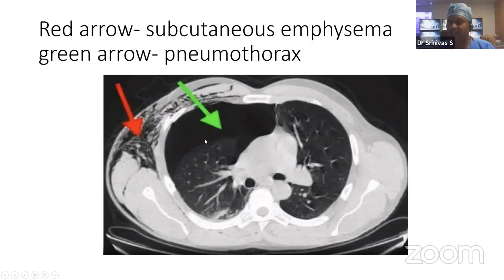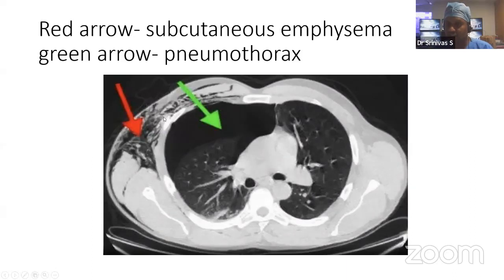Air, when it gets into the pleural space, goes anteriorly, that is the upper part of the chest, and here you can see the dark area or the hyperlucent structure, which is due to air. When the CT scan is performed, the x-rays just pass through that air and give a black structure. So whenever you see a black structure, you have to think of pneumothorax, and it is usually in the apical surface or anterior to the chest wall.